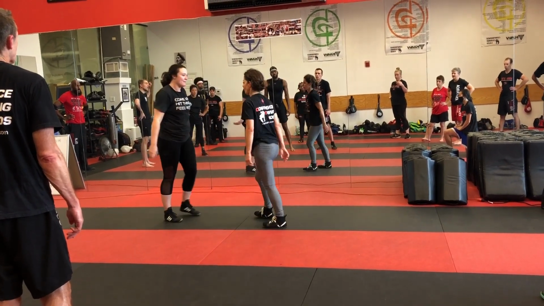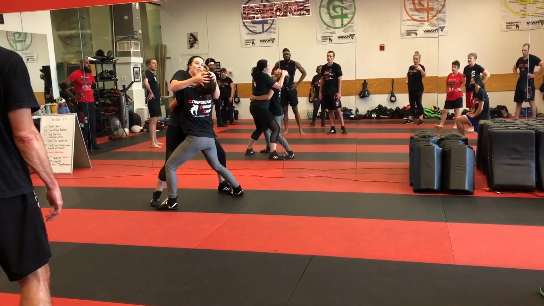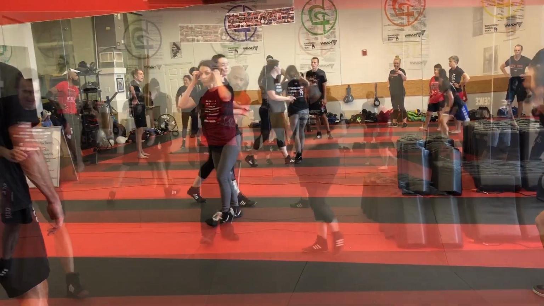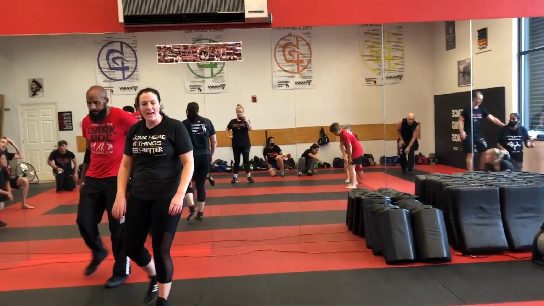So one more time. Come in. Base, peel the head back, and throw 2 strikes. Do not hit your partner in the face. Let's go.